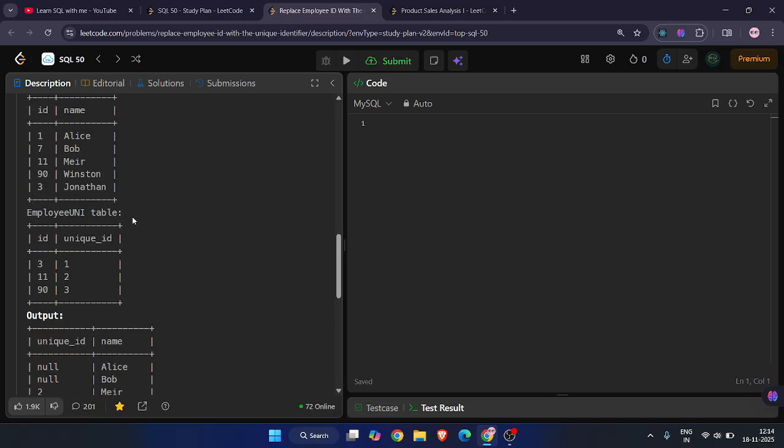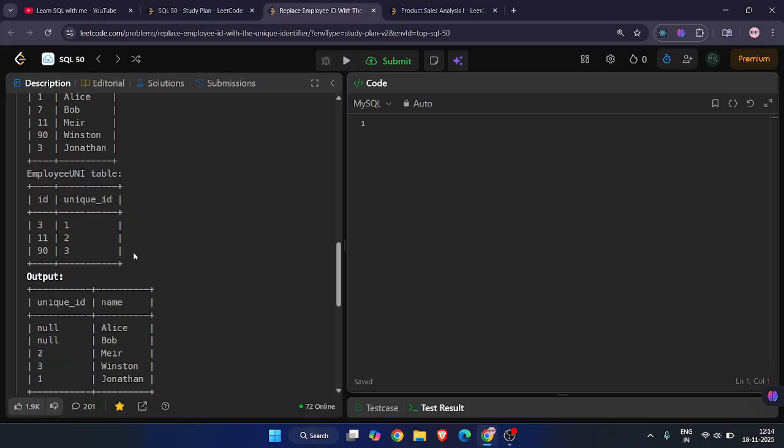So let's try to write the query first. Firstly, we write select, which is a projection operator, then the unique ID. We have to use an alias for this. An alias is simply a second name for the table.